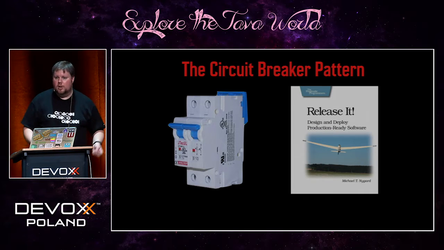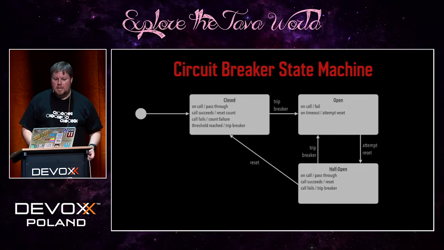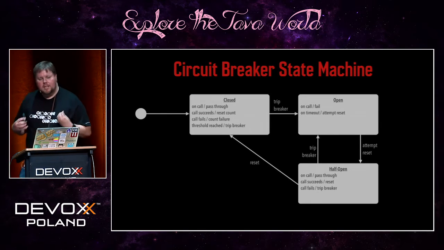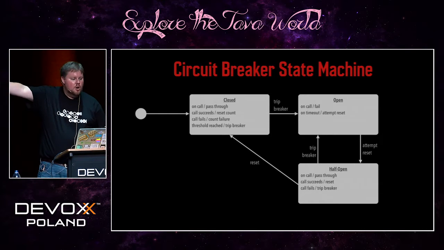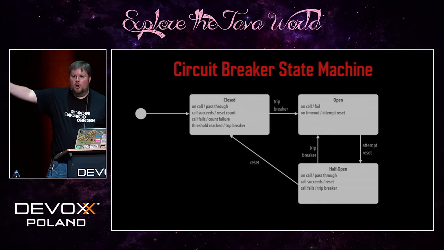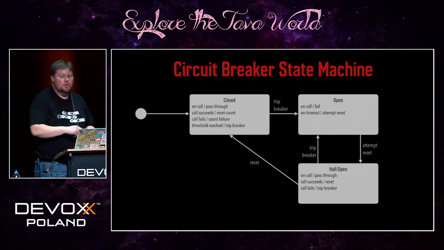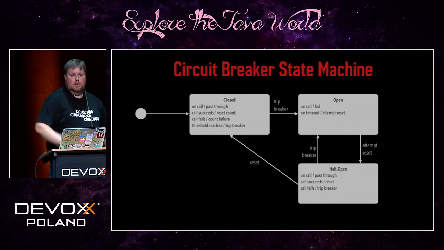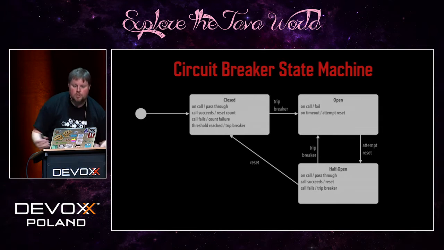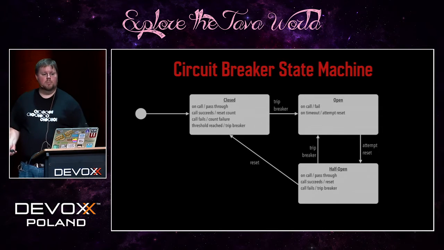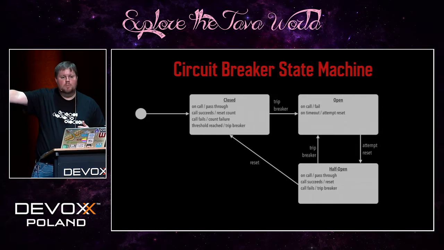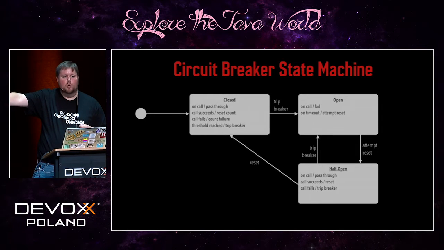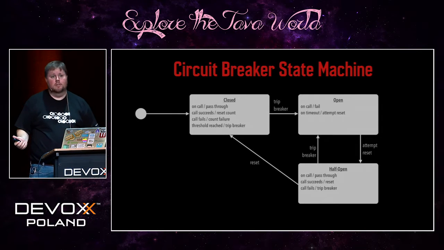The circuit breaker in this world is going to be a state machine. We're going to take that state machine and place it between us and the code that we want to call that's going to make that remote call to another service. In a normal world, the circuit breaker's closed. What happens when the circuit breaker's closed? We just execute the code that we're asked to execute. We just make the call to the remote dependency. As long as that keeps working, everything's great.